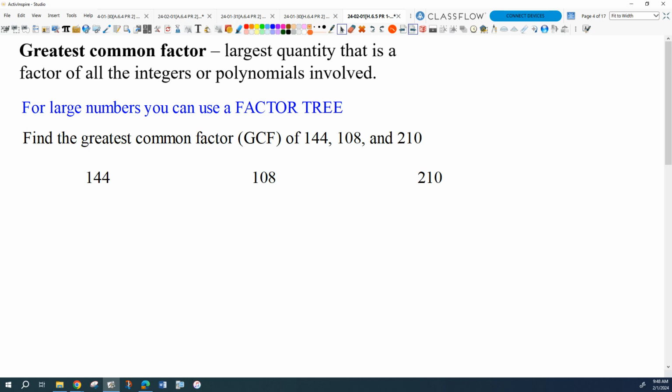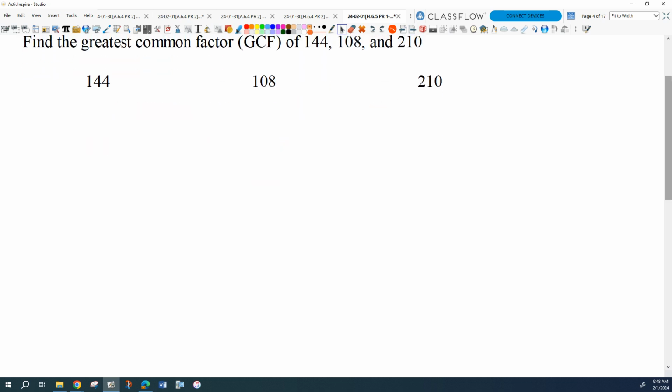Okay, well, factor tree might be a good idea, right? How about a factor tree? So let's make a factor tree and then see if you guys can tell me what to do with that factor tree. So what's a factor tree for 144? And when we're making a factor tree, you guys know how to do this stuff, but I'm going to help you get a little better at it. When I'm making the factor tree, the numbers that I create, I could just do 2 and 72, and that's fine. But there's maybe a better way to do it. If I do 2 and 72, then one branch is done and my other branches grow really long.